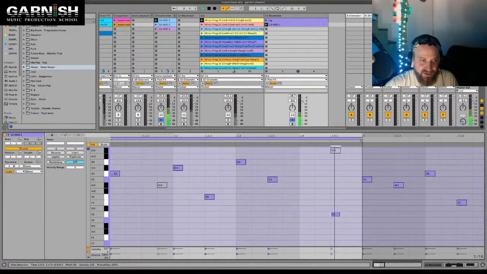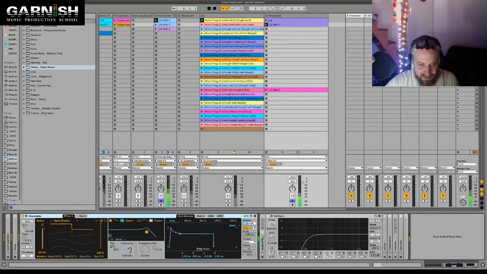All right, we can also change the length of the note. Add a little velocity to this thing.